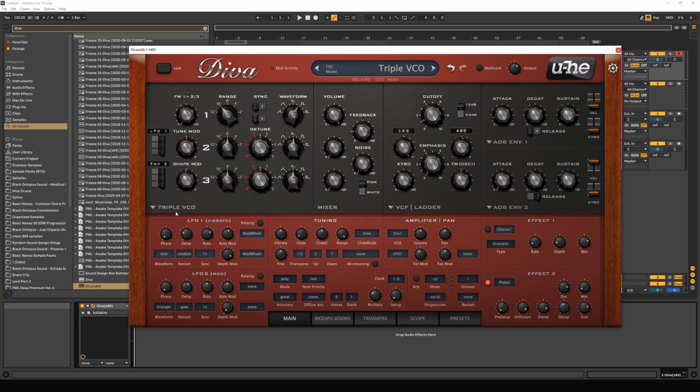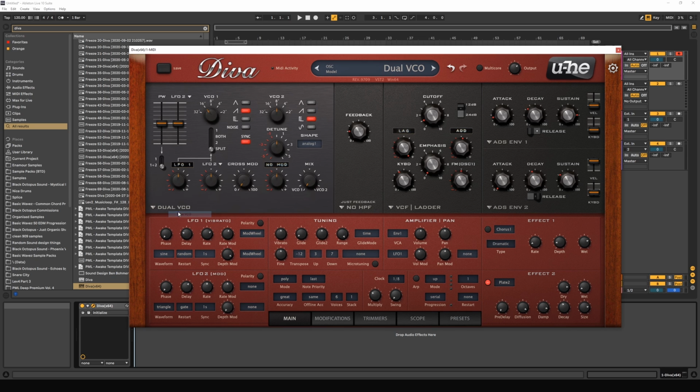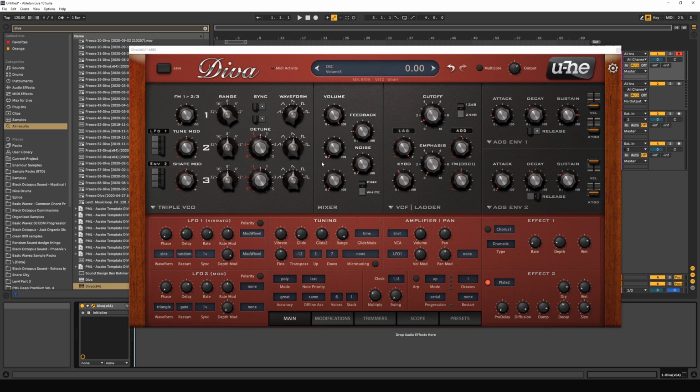Okay, and then as part of this VCO, this triple VCO comes with a little mixer. Not all of the other ones have that mixer. In the mixer, we've got a volume knob controlling the volume of the first oscillator, the second oscillator, and the third oscillator.